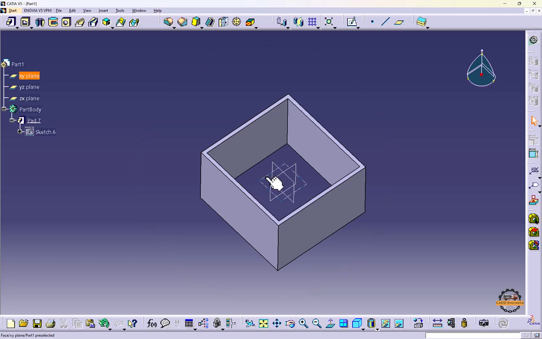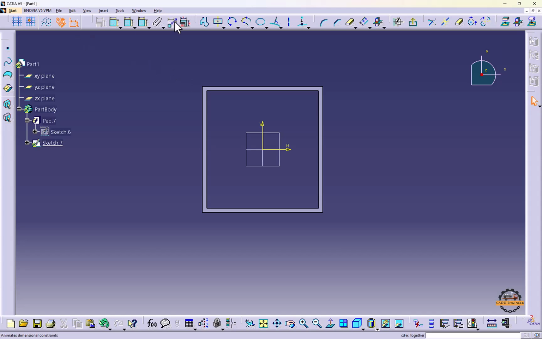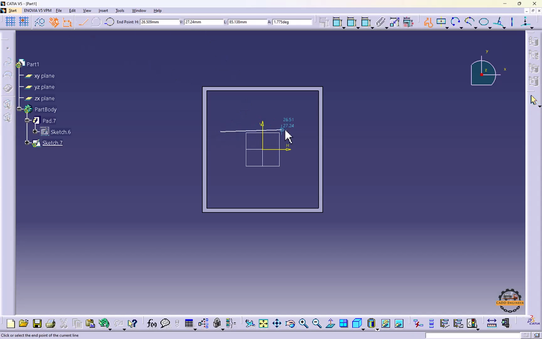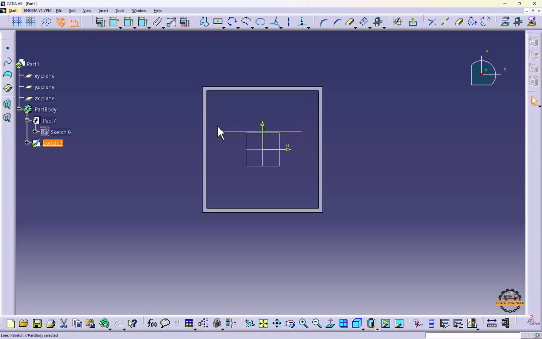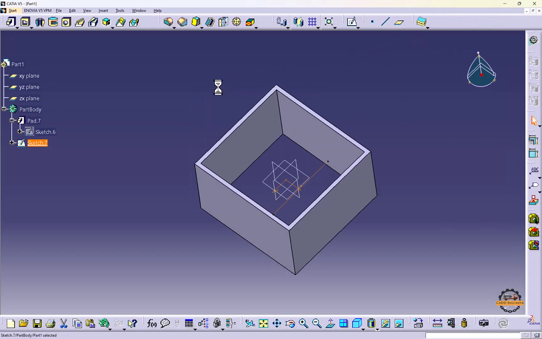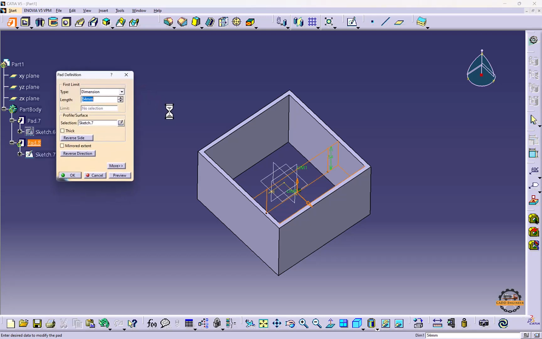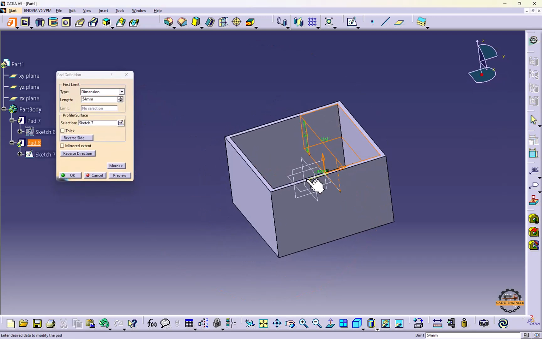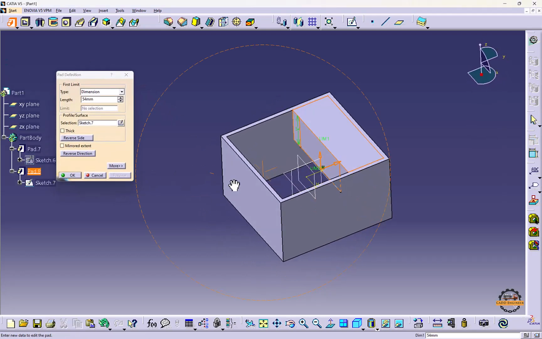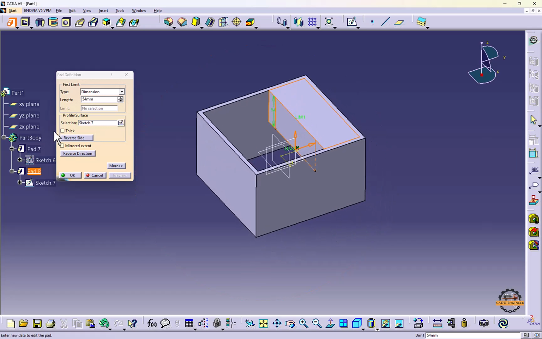If you want to add some wall object in between them, what we do, we'll just make a line. We'll take one plane and we'll just draw some line here. Like this I draw. I want this line to go to this side and add material on the part body. So we'll go to pad tool. Okay, normally pad, how it's coming, you see, if you take normal pad, this is the result. Okay, but I'll use the thicken feature.